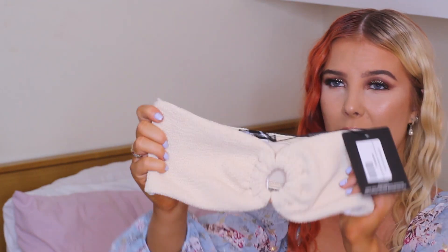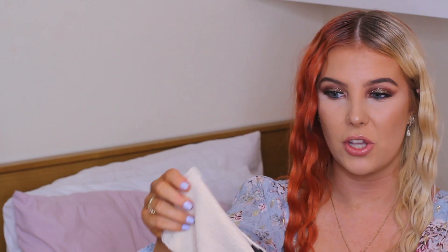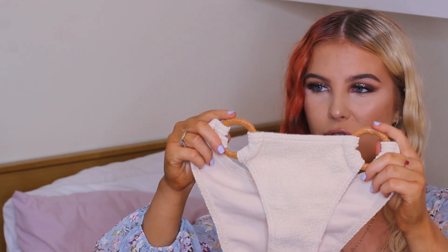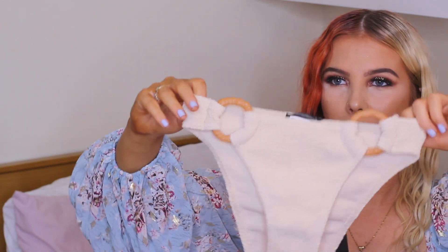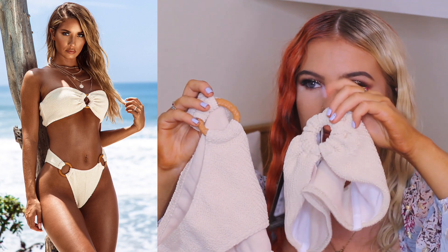I was so confused when I clicked on it and it said one size. All the rest are actually sizes you can choose, but this is just one size. It came with this beautiful top and I really like this material. I love the cream sort of beige colour, I thought it was super super cute. And it came with some beautiful matching bottoms. I love this detail of the ring here with the sort of wood effect — it's actually plastic but it looks like wood.